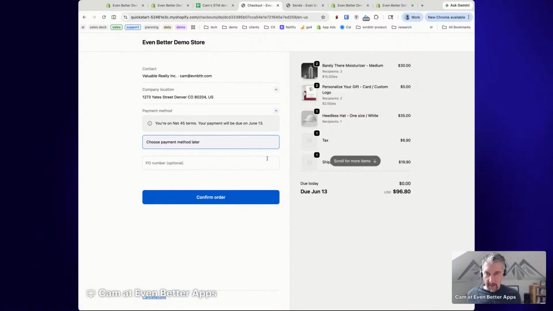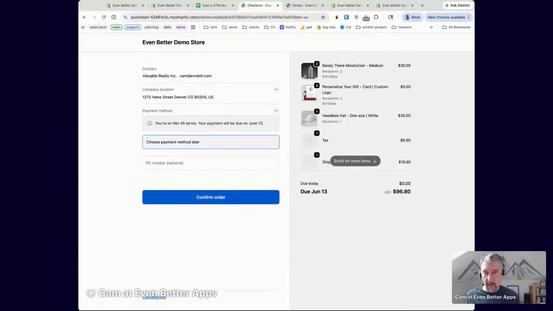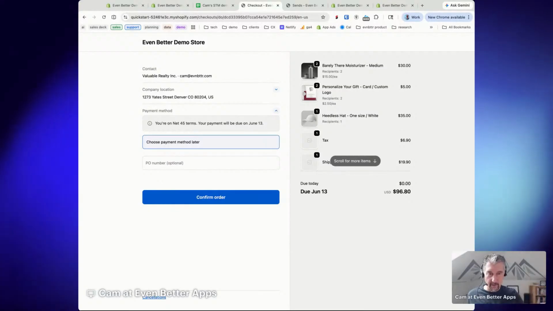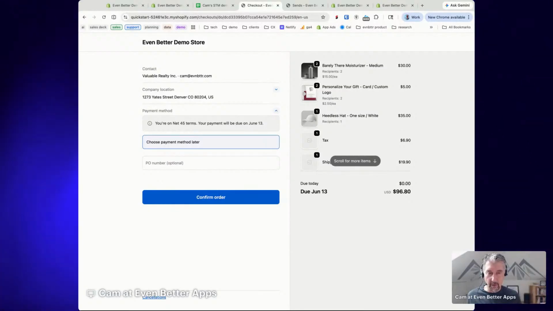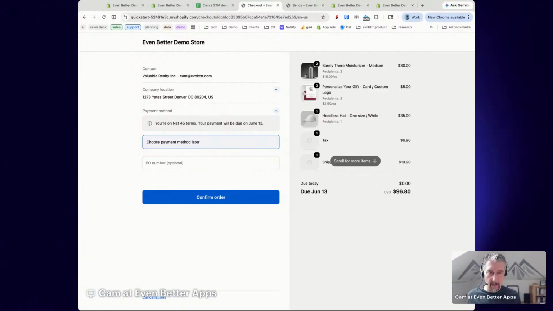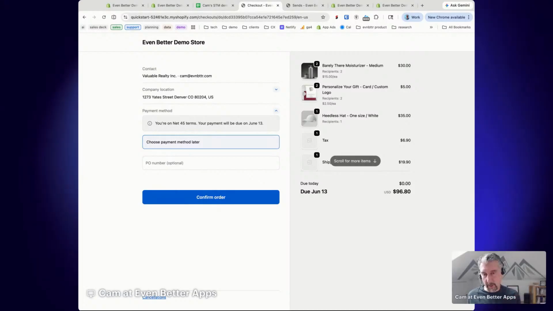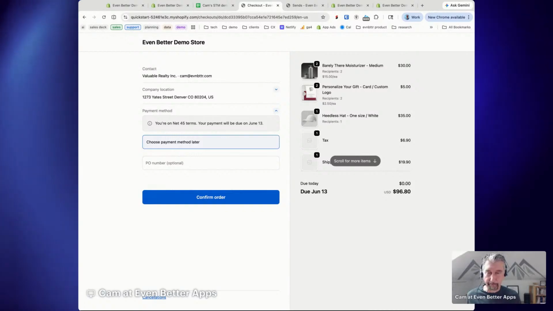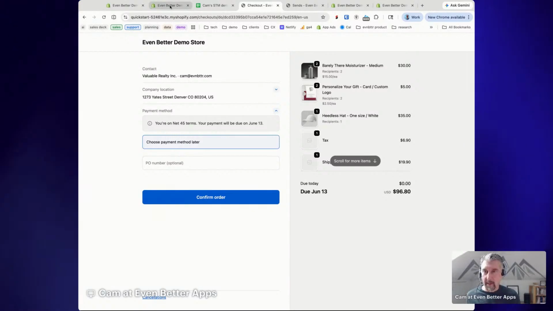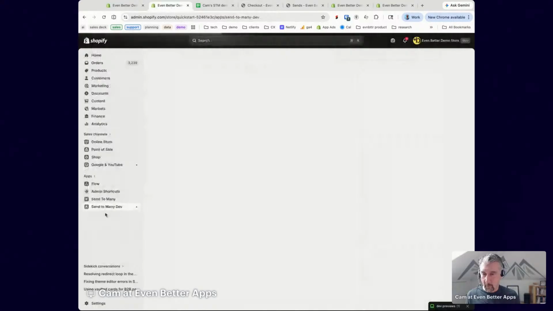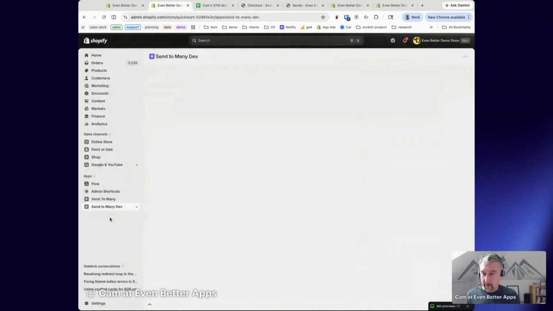And no matter how the customer checks out on this page, behind the scenes, Sent Many handles these orders exactly the same as the uploaded orders that I showed earlier. We'll create a parent order that has the similar information that you see here with these rolled up aggregate line items, and then we'll generate a child order or a recipient order for each of the individual recipients that were created in our checkout. And in the Sent Many app, those orders will look like this.